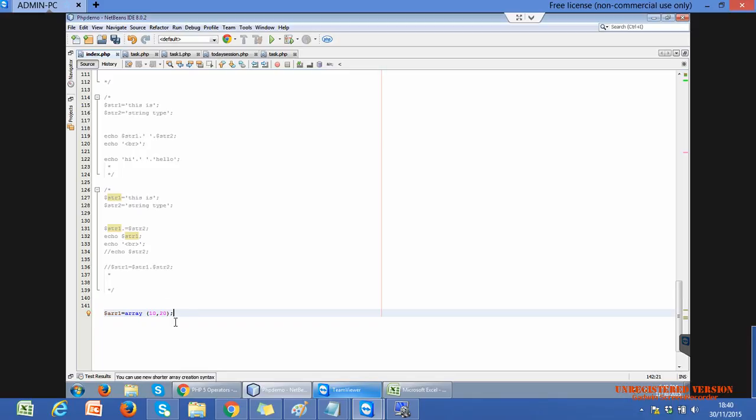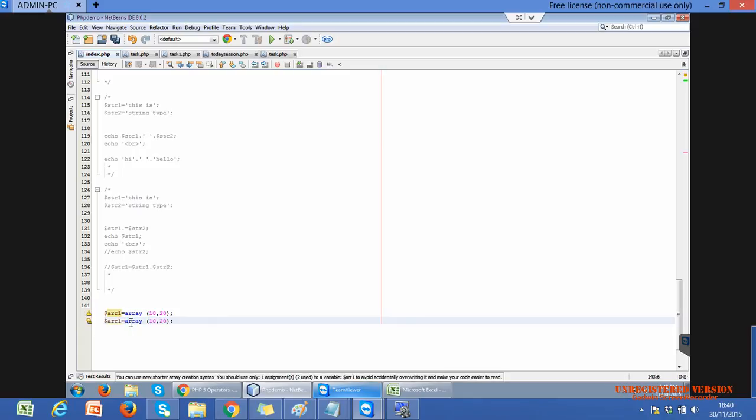In the first variable we have two values, 10 and 20, and in the second variable, $arr2, 30 and 40.